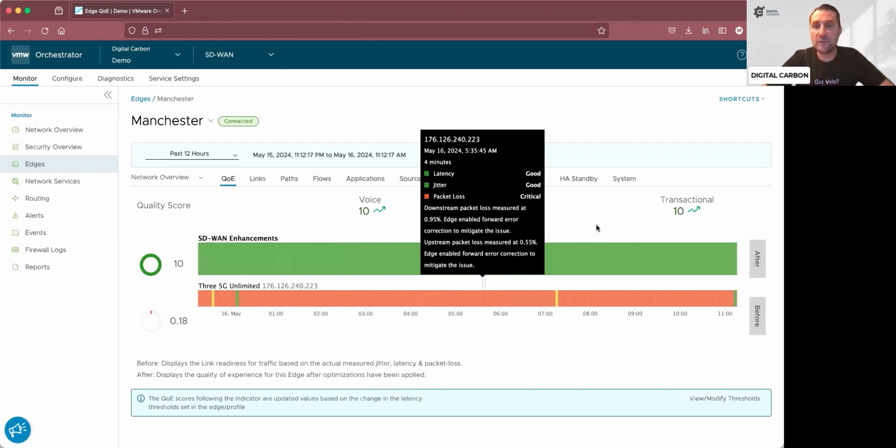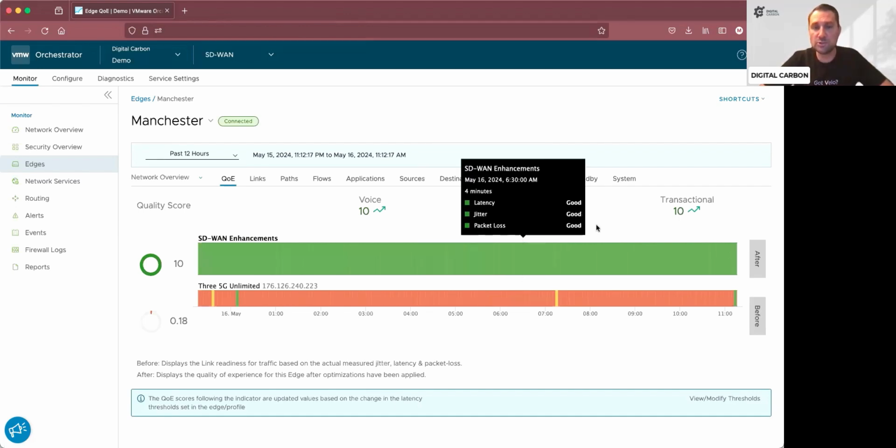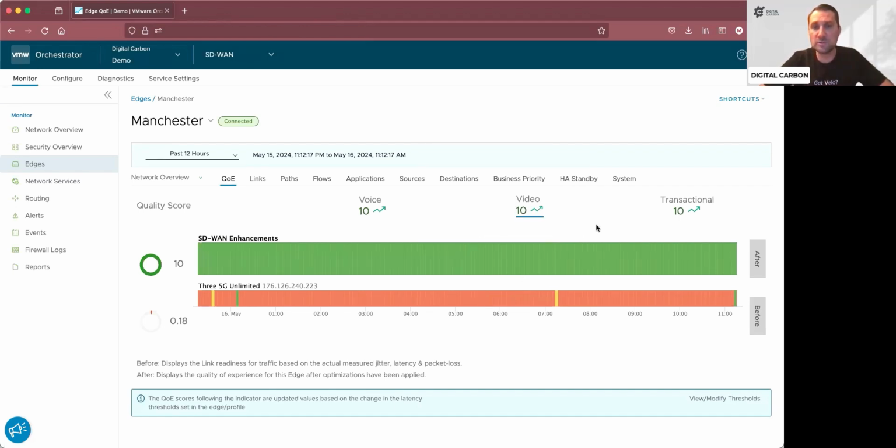So this is a very powerful technology which you can deploy, especially for those locations where you only have wireless connection or satellite connection, and you need to overcome underlying problems, or even if you're in a rural area and you have an old DSL line or ADSL line which is constantly having problems, deploy SD-WAN, VeloCloud with the DMPO, and you will overcome these problems.